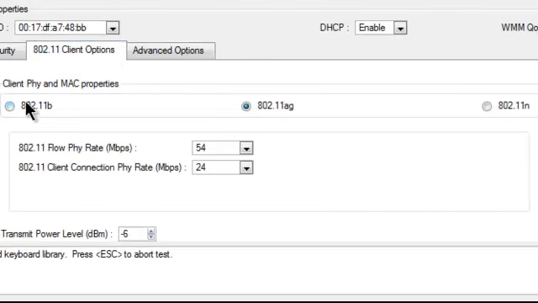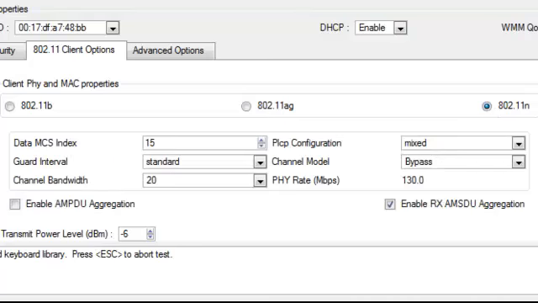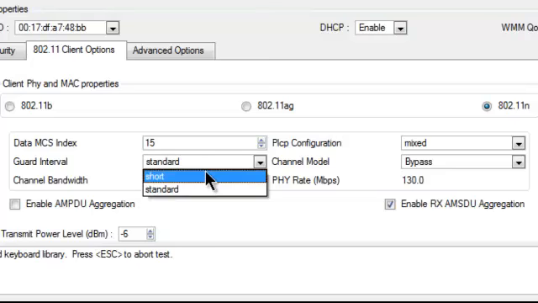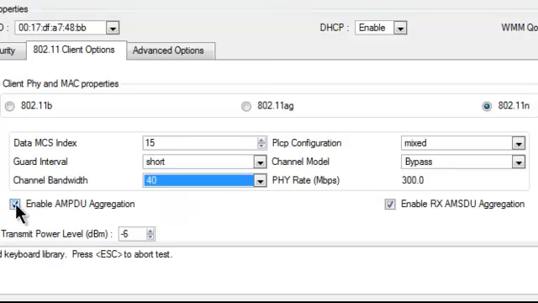We can also choose whether this is a legacy B, a legacy AG, or an 802.11n client group. We're going to choose N. We're going to make it a short guard interval, 40 megahertz. We'll turn on aggregation, and we're going to set the transmit power to about -15 because we have a 30 dB attenuator in the RF cabling between the wave blade and the access point. By us transmitting our client power at -15, that means the access point is going to see signal power around -45, which does not overpower the receiver of the access point. You can see that the PHY rate we've set up here is about a 300 megabit PHY rate.